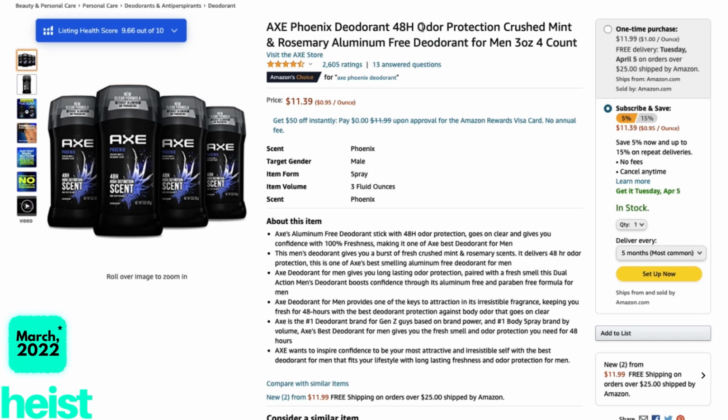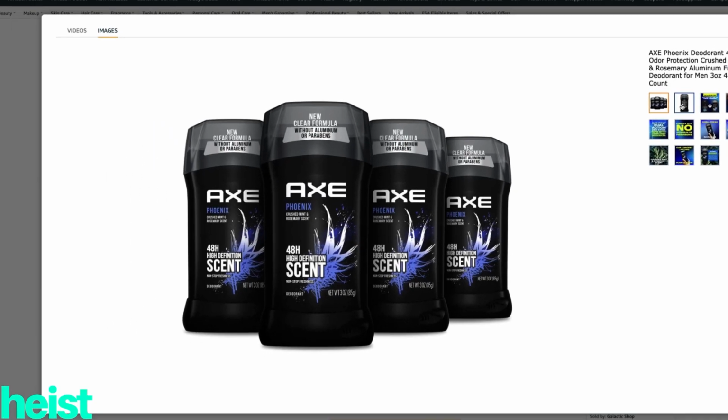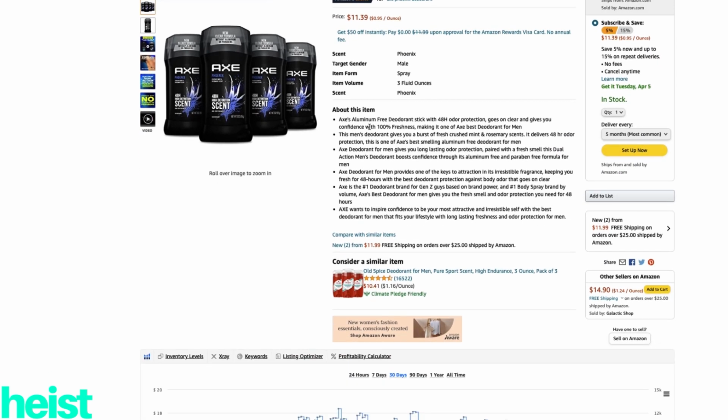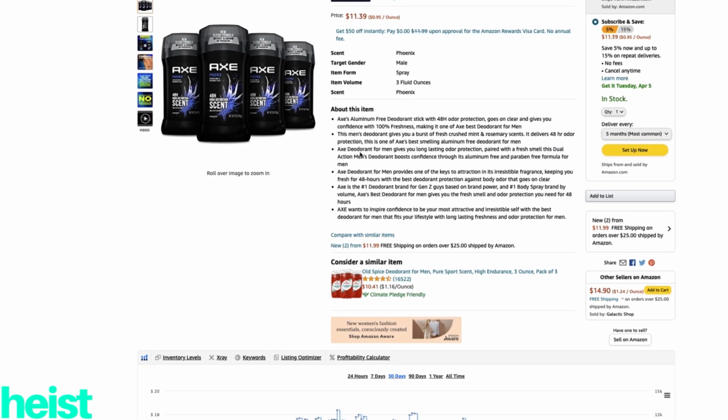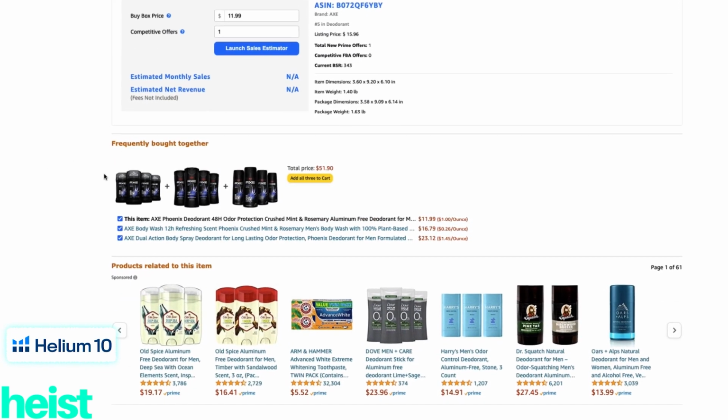So pretty simple, right? You can scan and see the title here. The images are going to be predominant here on the left. I can go through and look at them here, or I could click on them to see it zoomed out. You can see that view. Then you're going to have some basic stats here, but then this is going to be basically the bullets. So the bulleted section there. This is from an app that I use, so you're not going to see that. You're going to see frequently bought together.